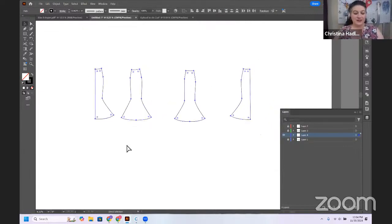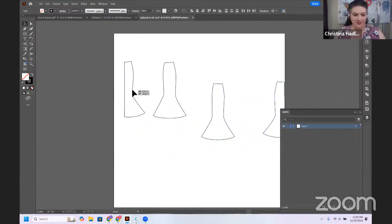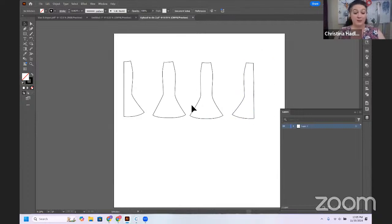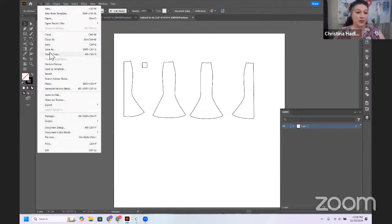So what I'm going to do is go ahead and copy these. We're going to move them over to a different artboard, and move them in just a little bit so they're actually on the artboard. And then we're going to import them into Clo. When I import, I also like to give myself just a guide square, 2 by 2. That way it's quick and easy to get it imported, and I can see it pretty fast.